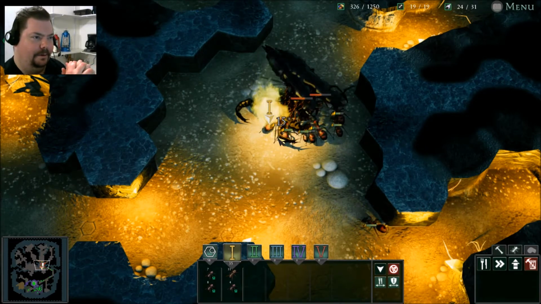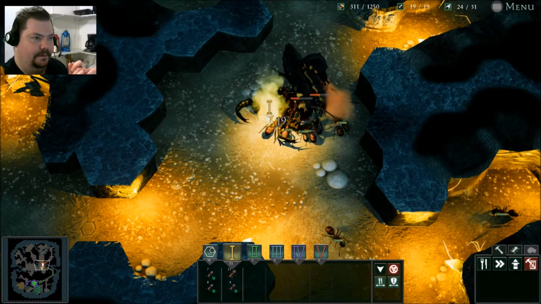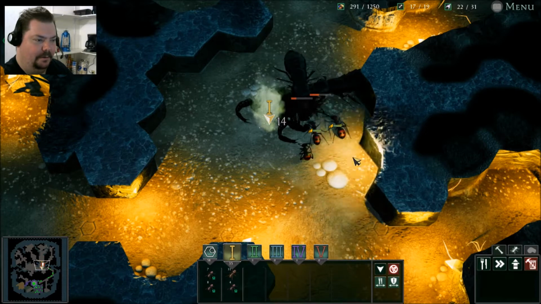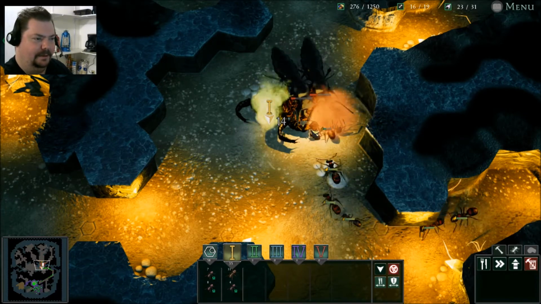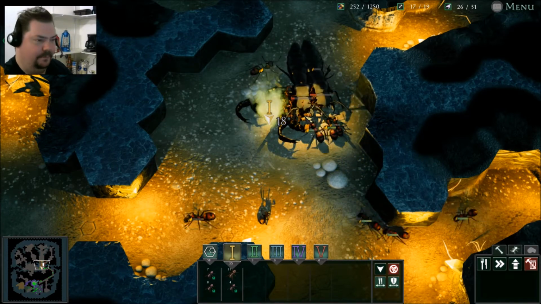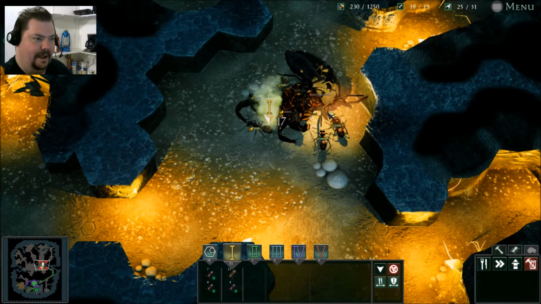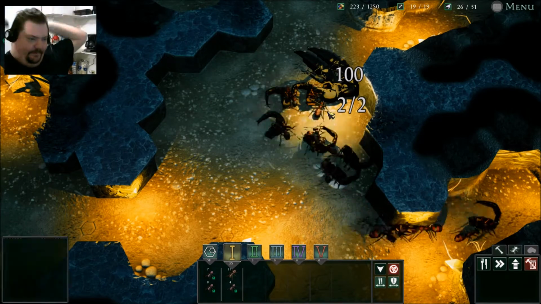We can get him. 300. Work harder. Work harder, guys. Come on. Don't lay down on the job. Where are you going? Ooh, oh, man. Come on, come on. 200. Ooh. Almost got one. Yes. Last one. Last one. Victory. Victory.